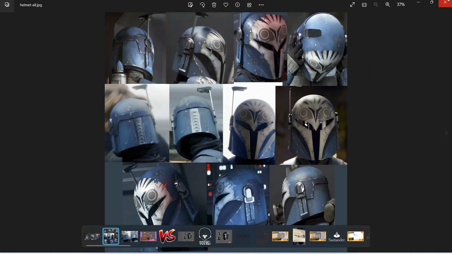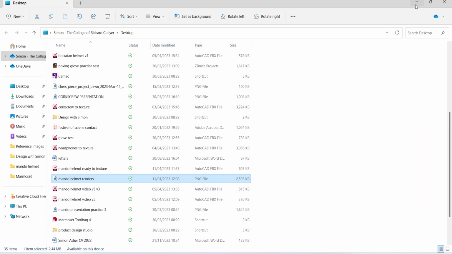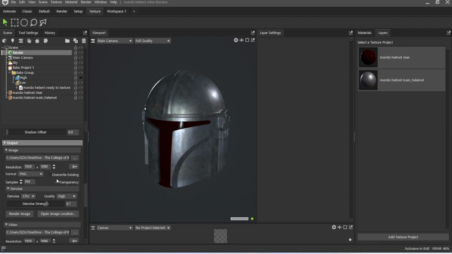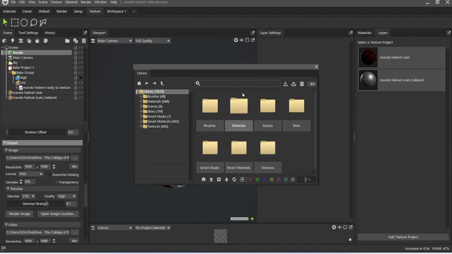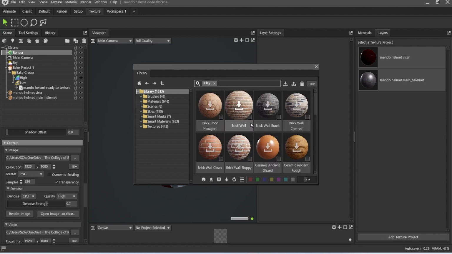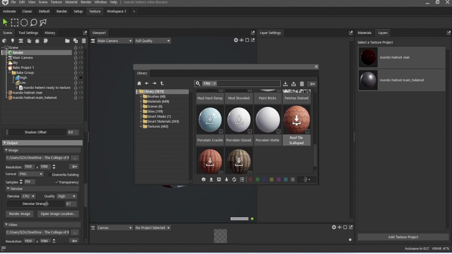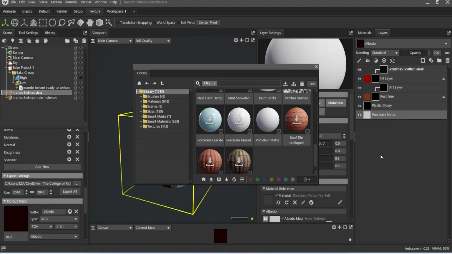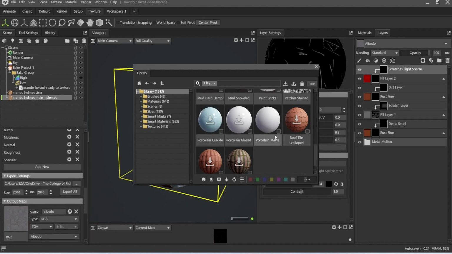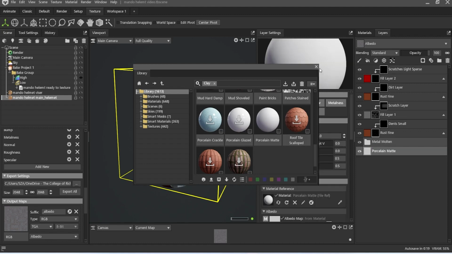The only thing that's worth doing as well, excuse me, is let's do the same, but we're going to jump to a clean texture anyway. So let's go to Windows, Library, and we'll grab like plain clay and do a render like this as well.